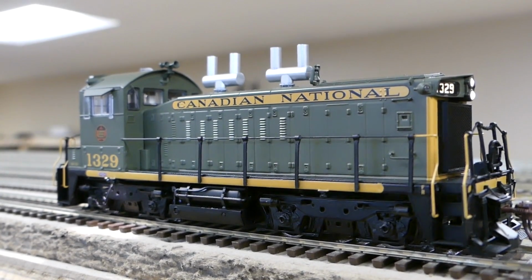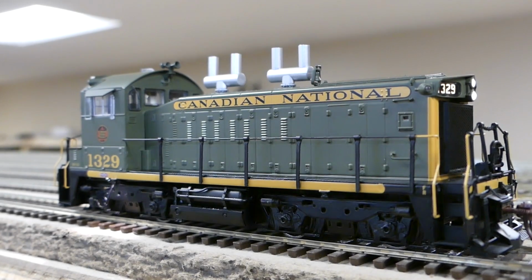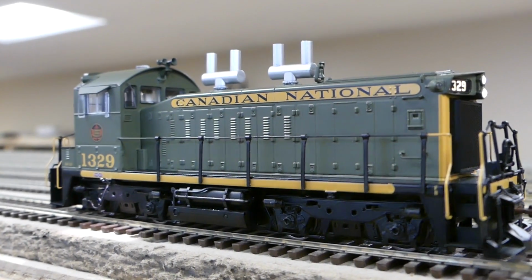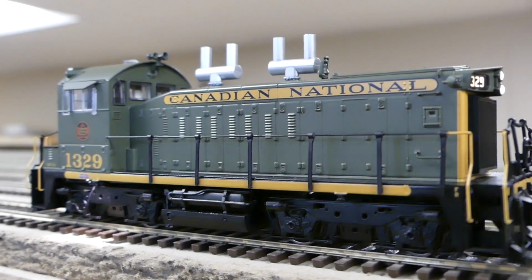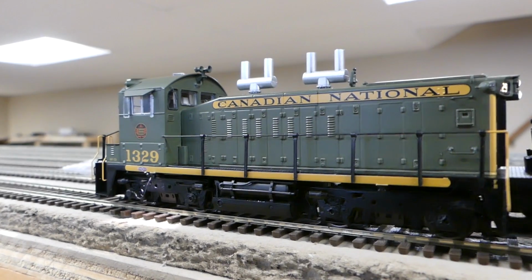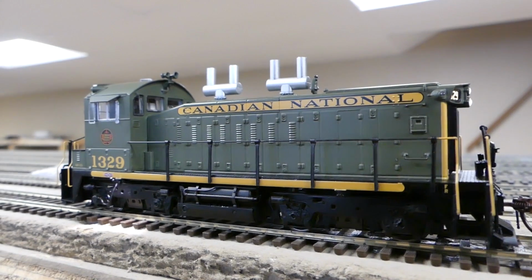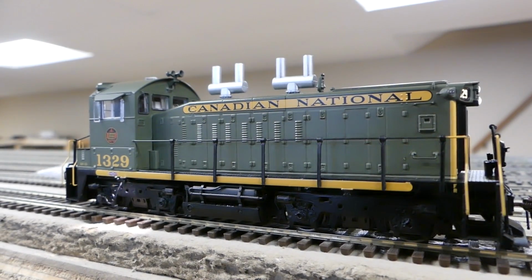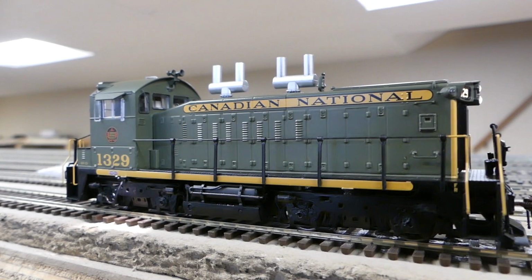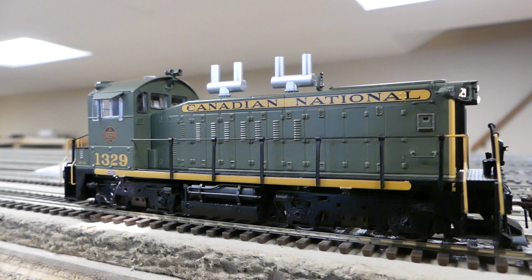So it makes the brake sounds, applies the brake, and the brake will actually release on its own, and continue down the track. This was beneficial for a lot of people because if you actually engaged it and it wouldn't move anywhere, it would notch up, you'd hear the sounds trying to notch up, it would never go anywhere. And I like the independent brake now in this set, because sometimes you put it on and you wonder why is it moving, and you realize it's the independent brake still engaged.